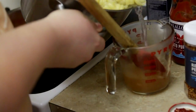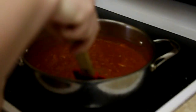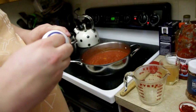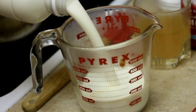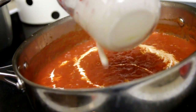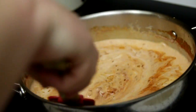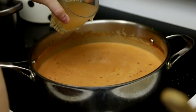Pasta's looking done — better strain it. Actually, I should get some of that starch water first. What a weird pot. Next up, we're gonna turn our heat down to fairly low and add cream. I need to put this in a different container. We need a cup of cream for the luxury. A cup of cream is a lot of cream, as you might imagine. The starches in the pasta water help it get sticky so it can coat the noodles. We're gonna add some of that starch water.